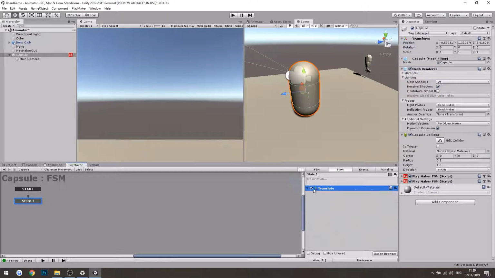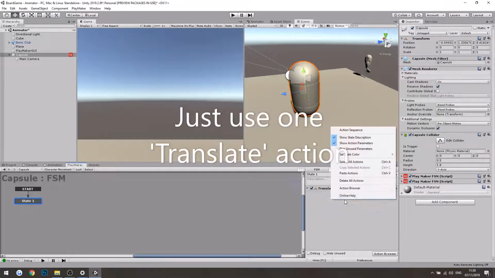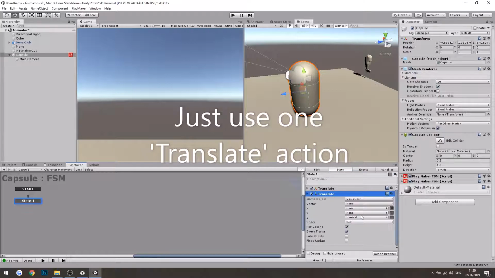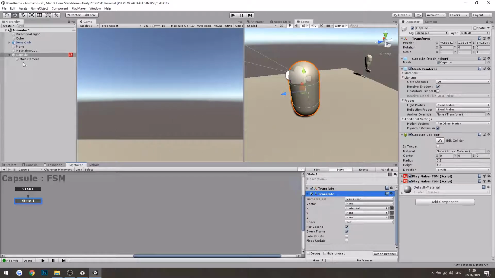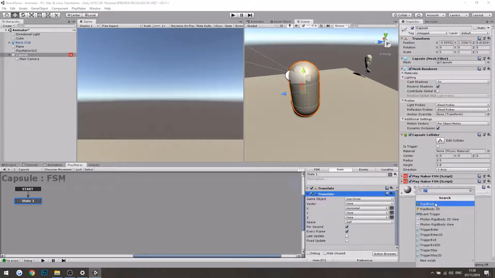And we want to do the same, copy and paste, but this time move it on the X axis, with the global variable horizontal. Make sure that's set to none, and make sure the space is set to self. One thing we need to do, because we're using Unity physics, is add a rigid body to our character.